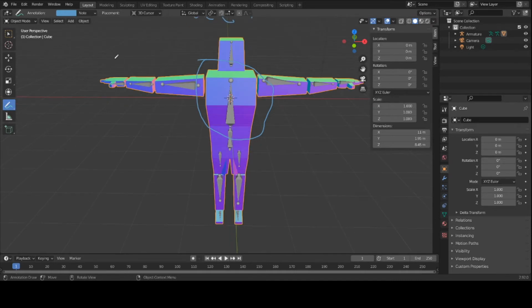But everything else, I'm going to label it. Number 1, my hand. Number 2, my lower arm. Number 3, 4, 5, 6, 7, my legs. All of that was made in edit mode.